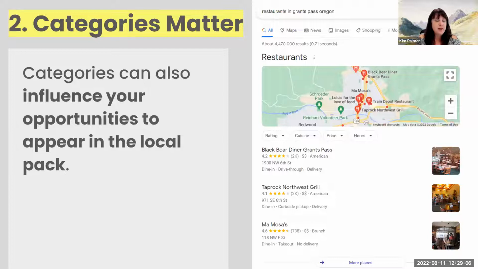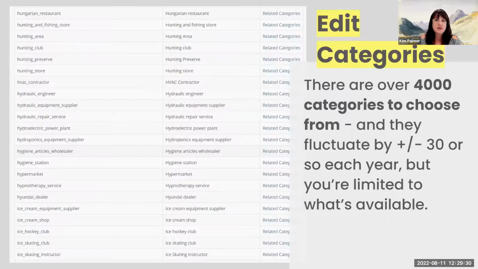So if we are something like a seafood restaurant, but maybe we're also an organic restaurant or a steak restaurant or a fine dining restaurant, the more subcategories I select for my business, the more likely I'm going to match for specific searches for things like seafood restaurant or fine dining restaurant. So that increases our relevancy to a greater variety of customer searches.